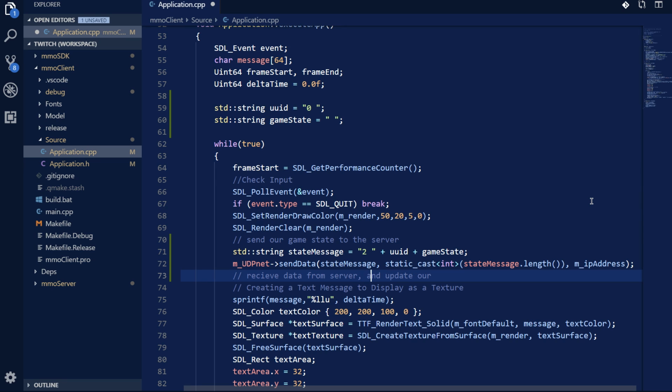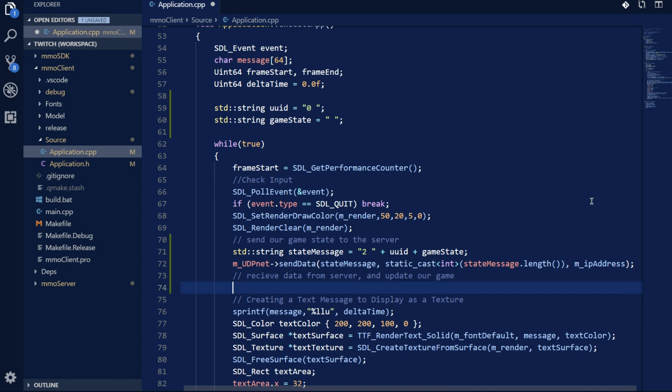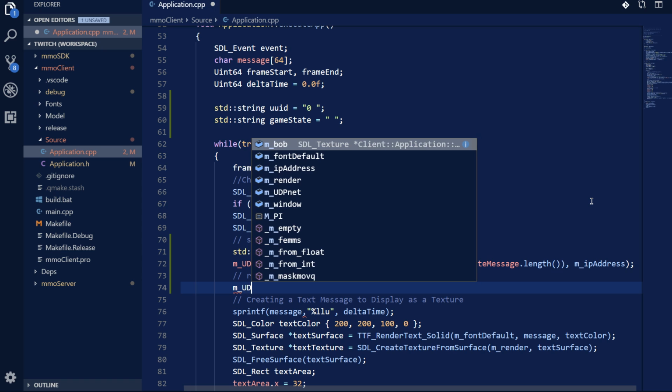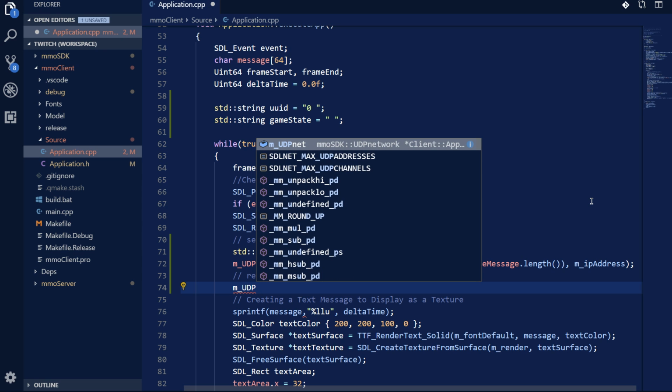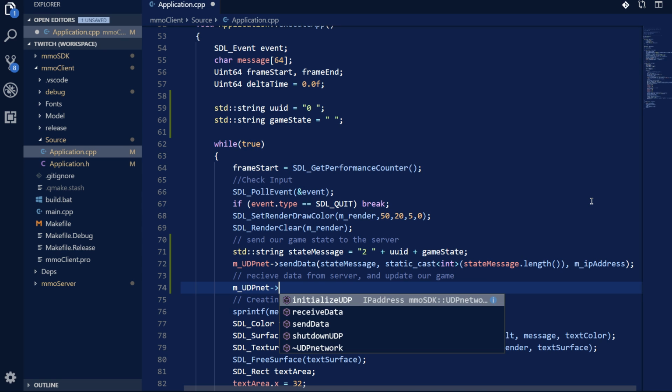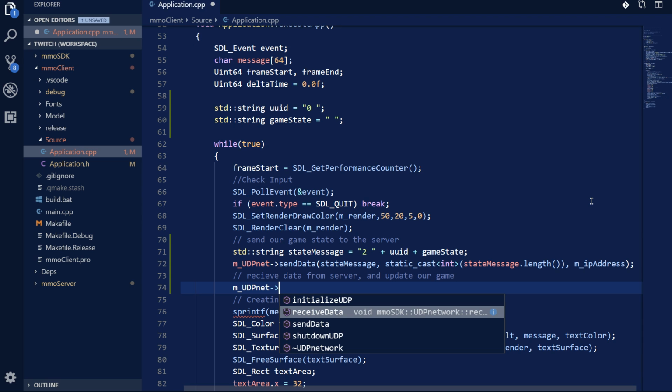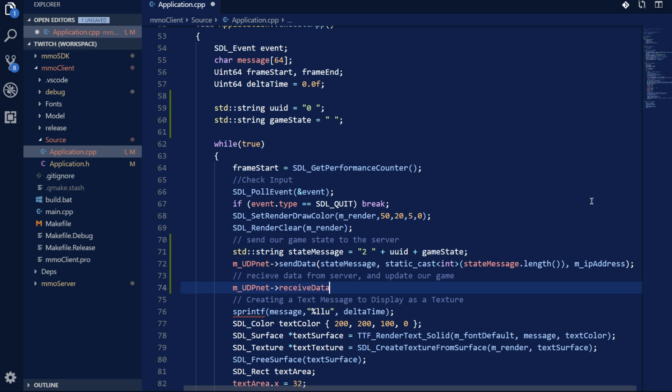Server and update our game, yeah. Okay, so for that it's going to be m_udp. And that's just going to be receive data at the moment, which is a void. That's going to have to change. I don't think it wants anything, does it? No. There we go. So that's what we've got currently, which isn't really overly helpful to us.